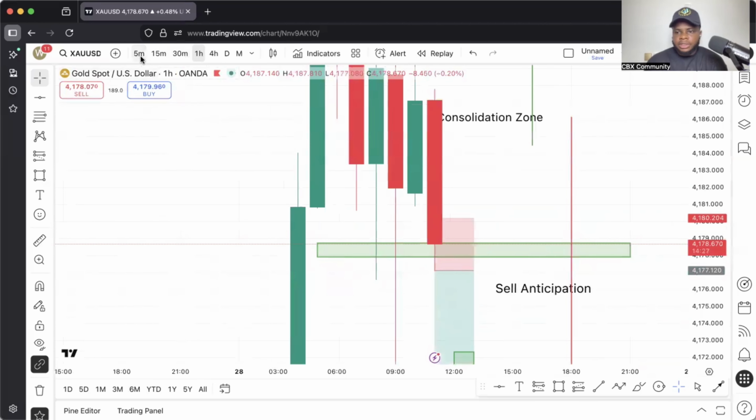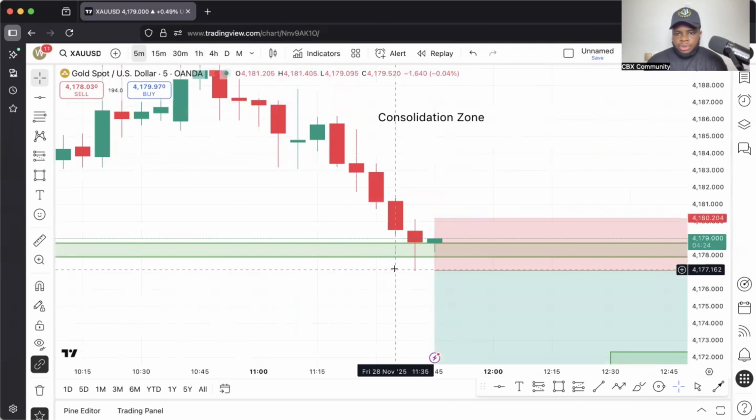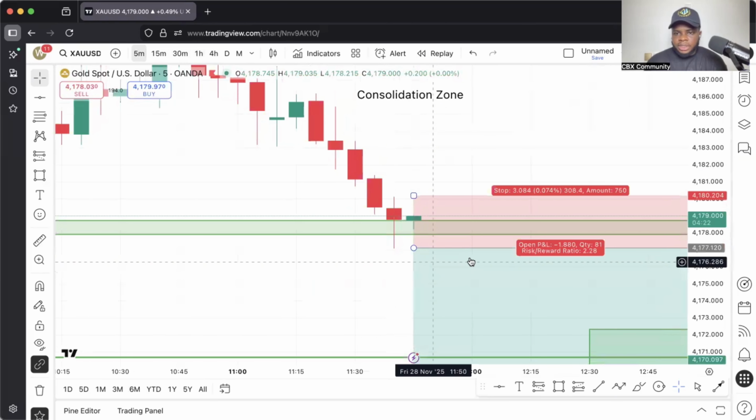So the 5 minutes candle has closed. Since it has closed, we are anticipating. Like I said, this candle got to our entering position, but I told you guys we're not going to do anything because we need to wait for this 5 minutes candle to close. So now, the moment this recent 5 minutes candle continues to come down and breaks the low of this 5 minutes candle, I'm going to take a position.